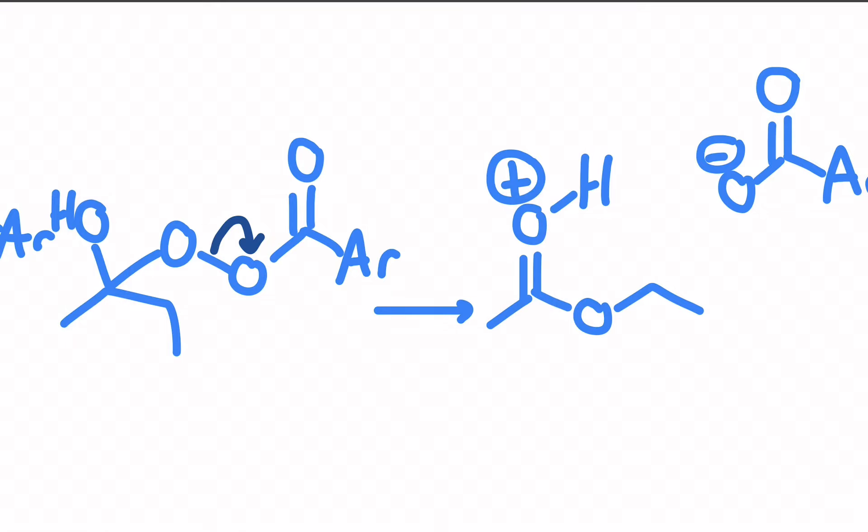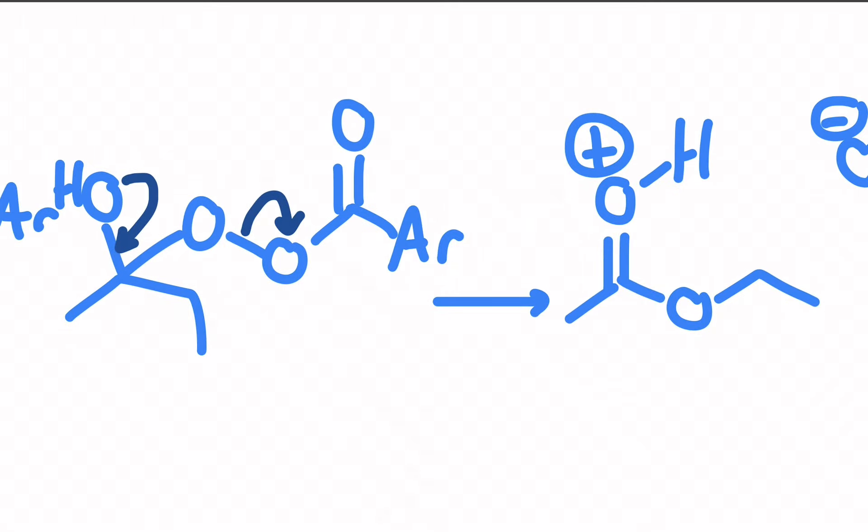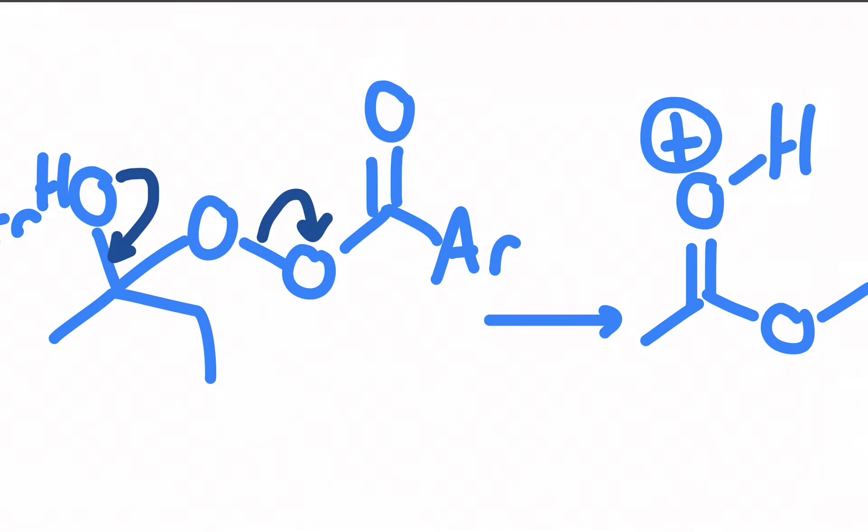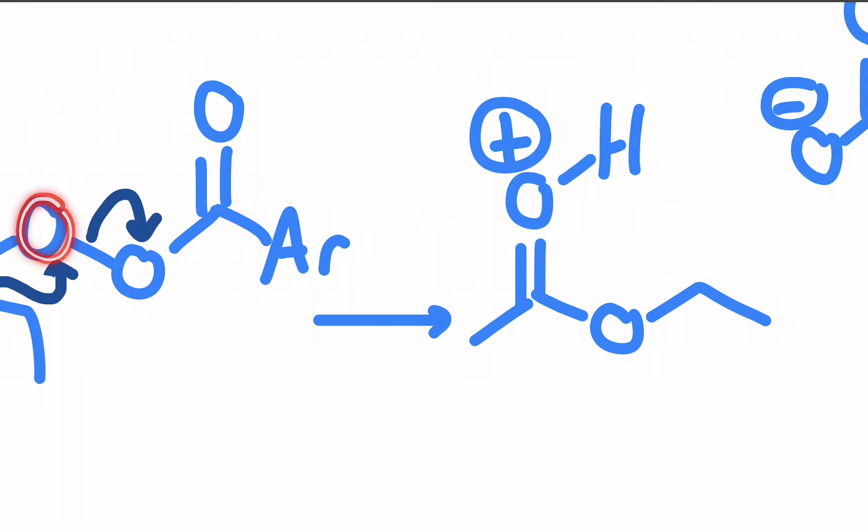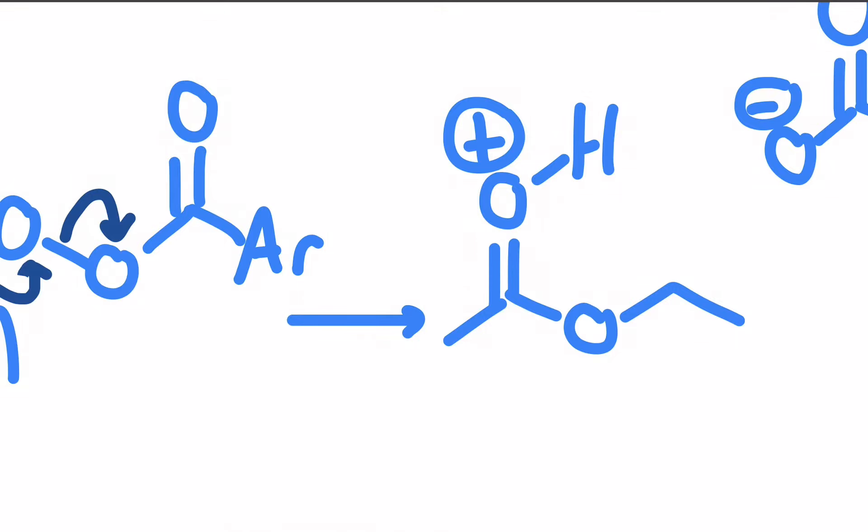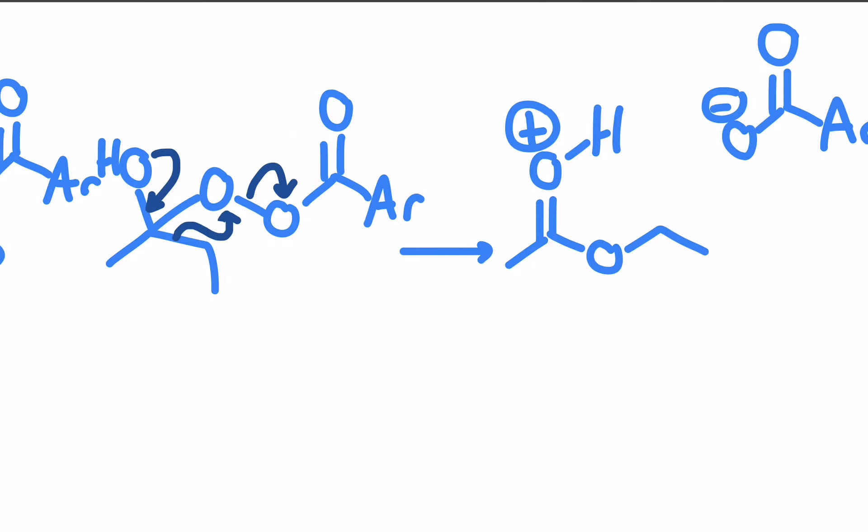The other bonds that break and form are a little bit trickier to see. We form a carbon-oxygen double bond between that carbon and that oxygen, so we're going to bring a pair of electrons from that oxygen down to form that pi bond. And after that there's only one more curved arrow and it will simultaneously show how this carbon-carbon bond breaks and this carbon-oxygen bond forms. And we show that all at once with this bond breaking and forming a bond with that oxygen. What that curved arrow right there shows is that this carbon-carbon bond is no longer there, and this ethyl group is now attached to this oxygen, which is exactly what we have right here. This is the key step of the Baeyer-Villiger.